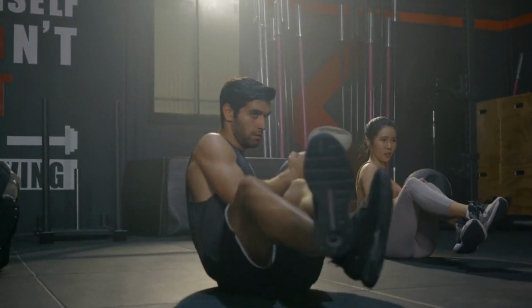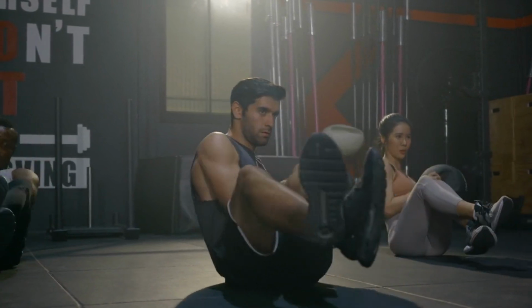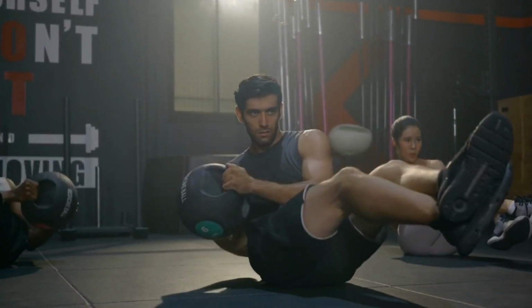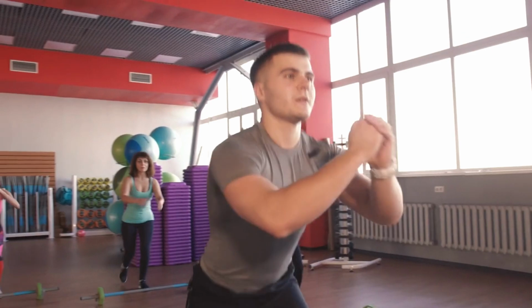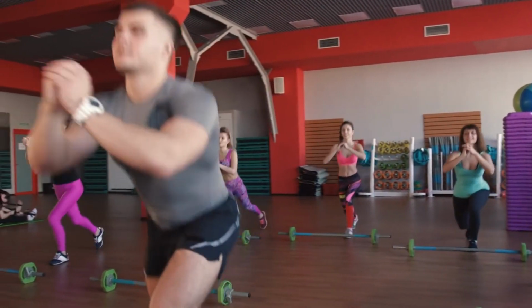Avoid the common mistake of swinging your arms. Instead, focus on controlled movements that activate your obliques. Aim for 15 to 20 reps per side. Russian twists improve rotational strength, which is essential for movements like turning and bending, while building stability in the core.